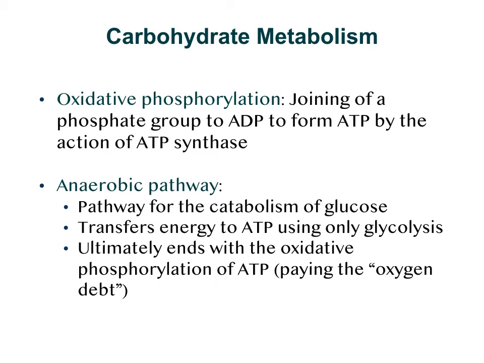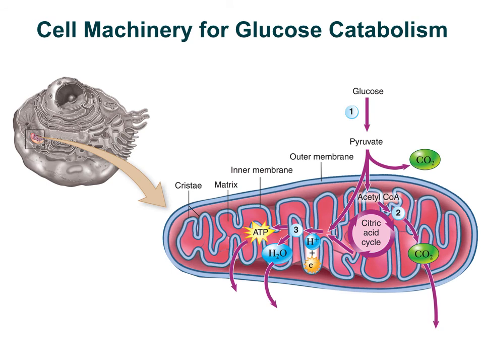Okay, so now let's just sort of summarize our cell machinery that we've learned so far for the glucose catabolism. Let's look at this next slide that has a nice cartoon summarizing everything. So we started out with glucose that came from our food through that alimentary canal, that tube inside of us, so it's the outside world, was part of digestion that we took up through our cells at the brush border.